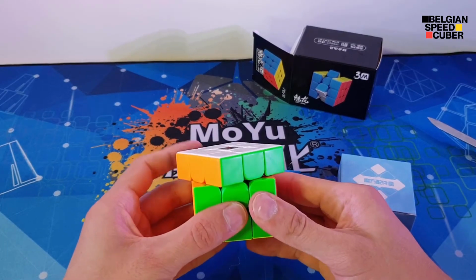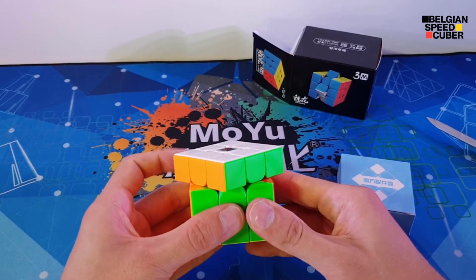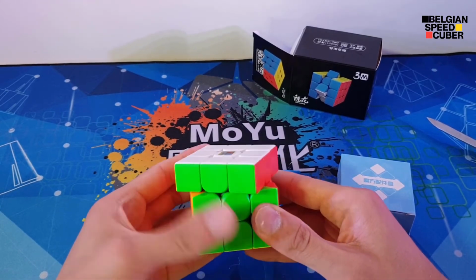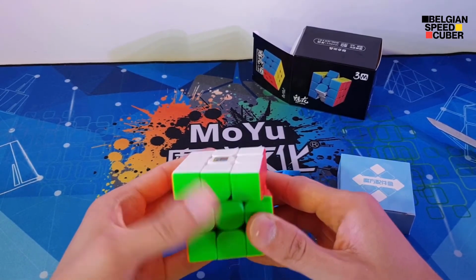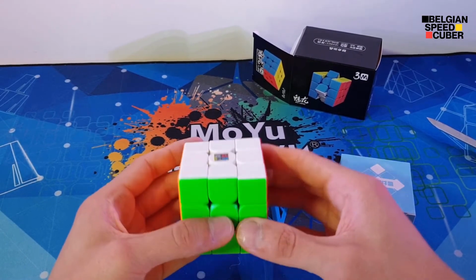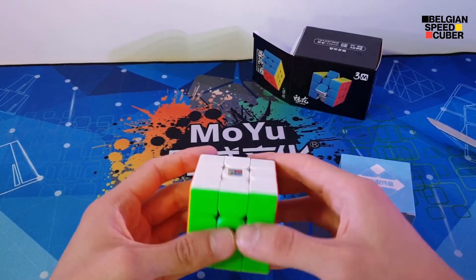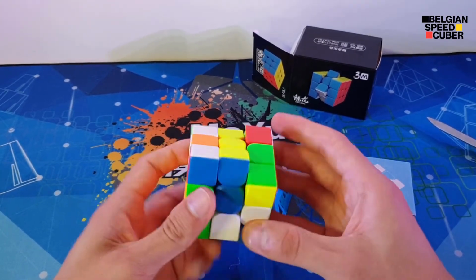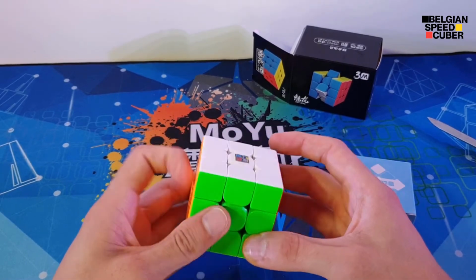Corner cutting, not too much. Oh yeah, it still does a fair amount. Reverse, not that much. Yeah, but what can you expect? It's a budget 3x3. Still super nice though.